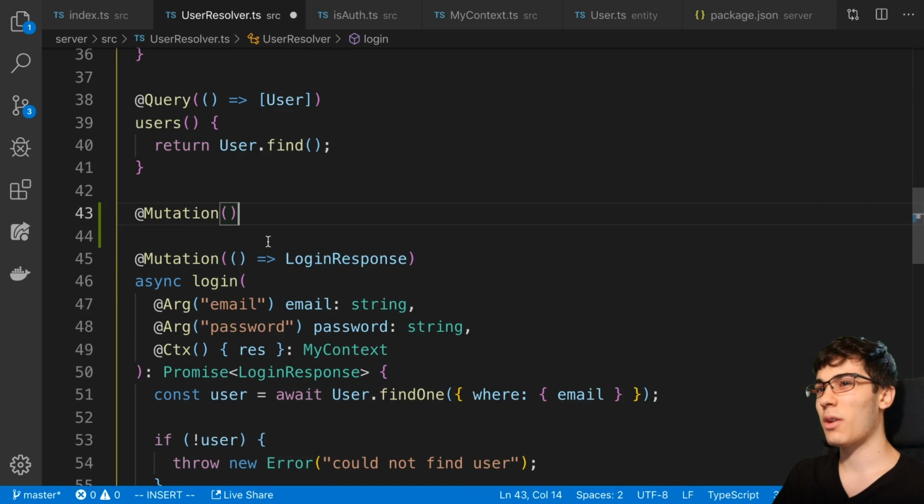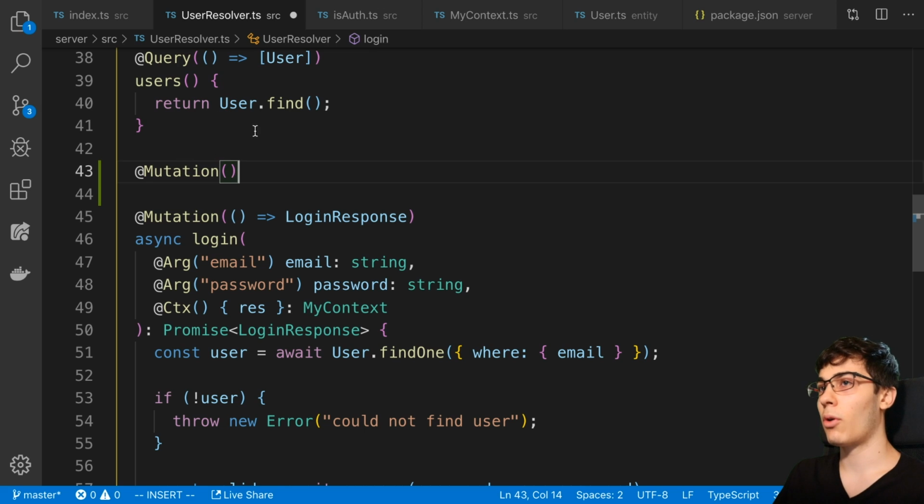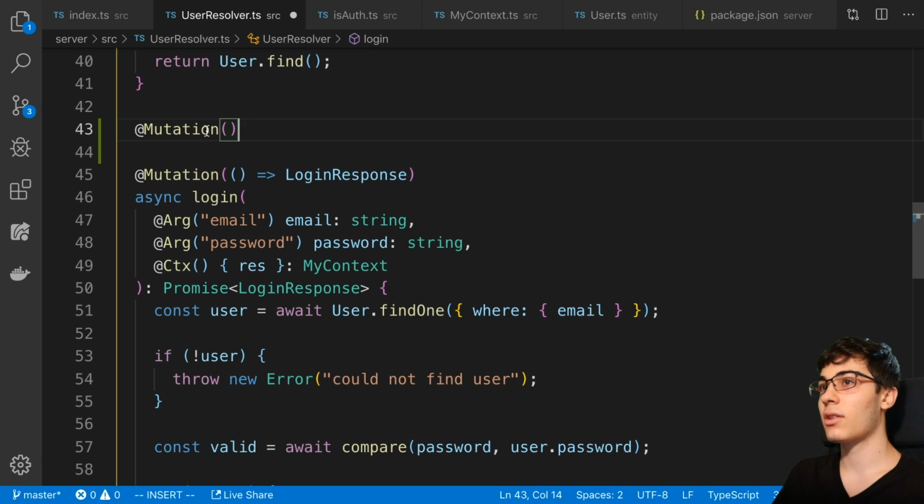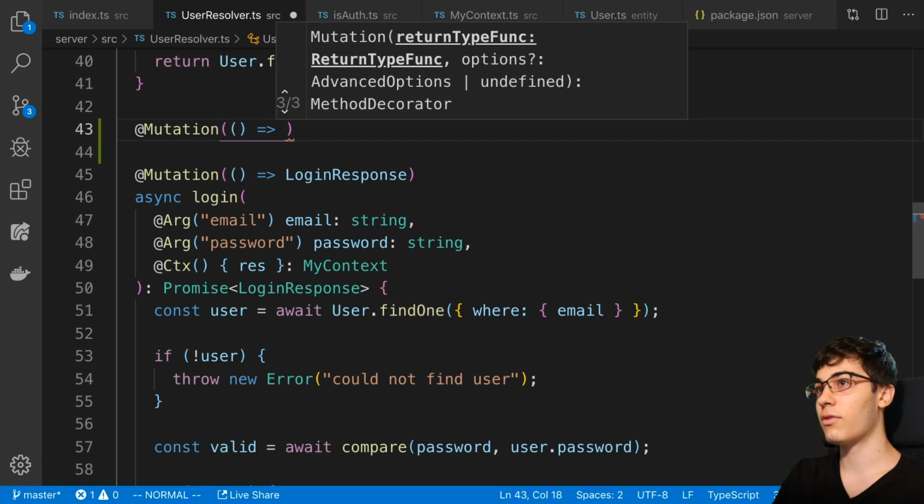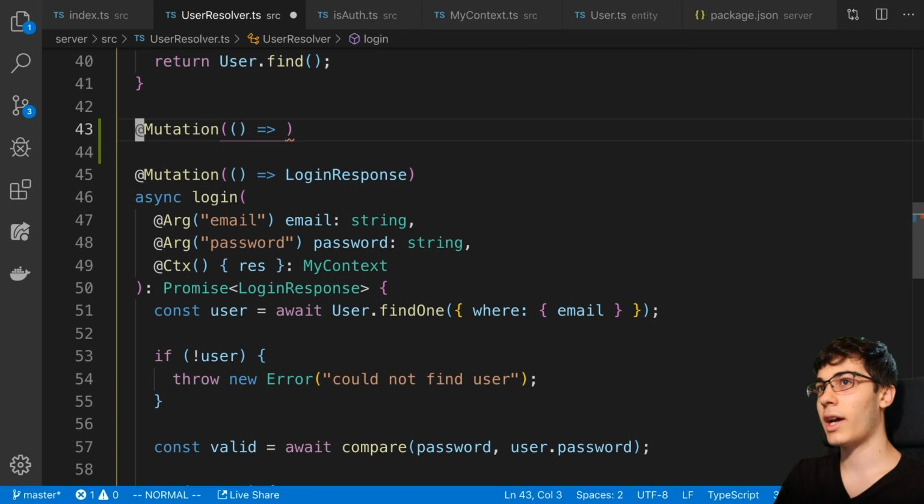Well, see, this is not really something we normally expose to other people to be able to revoke the tokens for somebody. But in this particular case, this will be simplest for us for just testing purposes. So don't actually make a mutation like this, but instead create a function that you can call, for example, in a forget password, or that you can internally use if someone's account gets hacked.